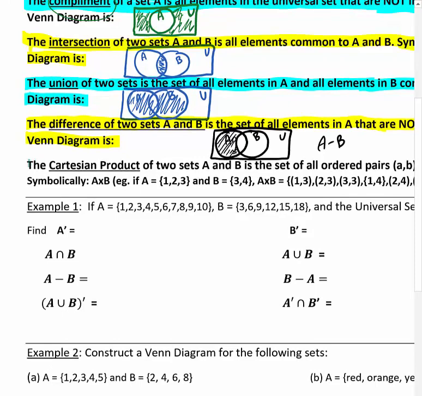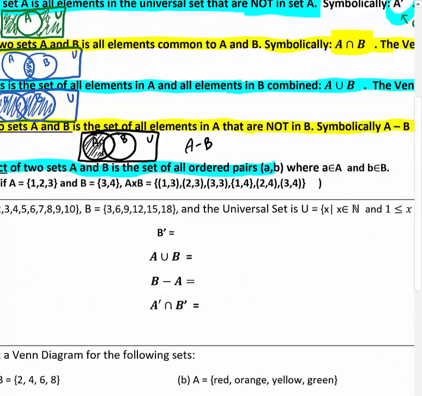So notice, 15 is included because there was an equal sign next to 15. But 2 is not included because there was no equal sign, only an inequality next to 2. The Cartesian product on the sets A and B is a set of all ordered pairs A comma B. You know, it seems very obvious, but just for the few homework problems you might see it in.